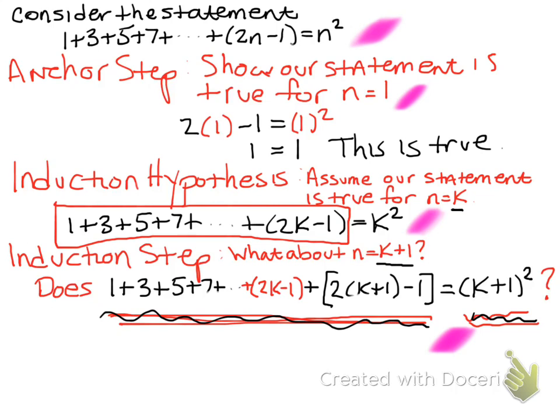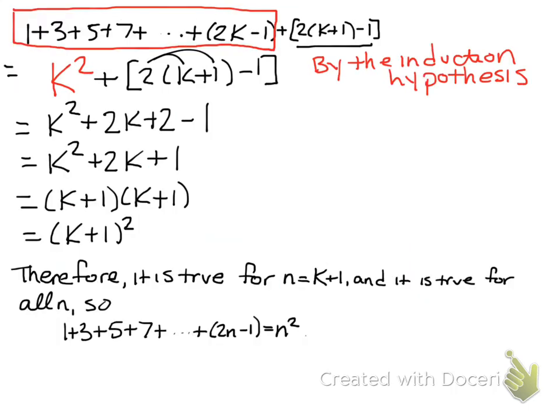So in order to do that, we started with the left side here, and we had to simplify it. In our first step, we used the induction hypothesis to replace all of this with k squared. And then we combined the two, got our like terms together, and factored, and saw that it equaled what the formula said it was going to. So our first domino knocked over, the rest of them are spaced out in a way that they will knock each other over, and our proof is done. That's mathematical induction.